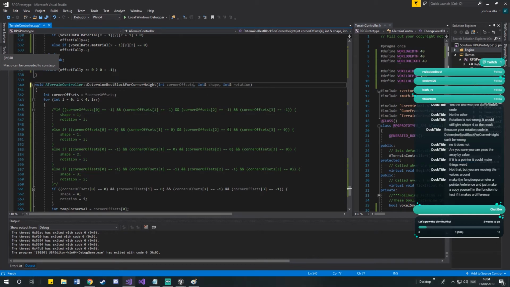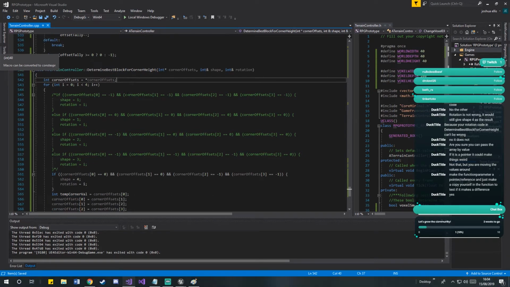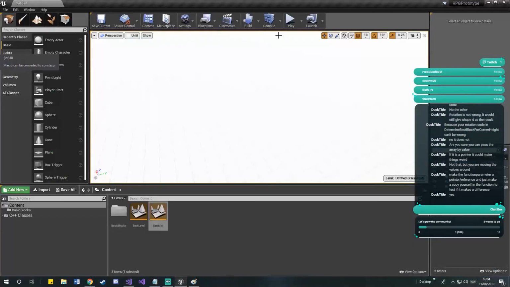You're just saying make it like you do like int pointer, don't you? Like that, and then equal to the dereferencing of that. Is that how I write it? It's like I don't normally mess around with passing arrays. I don't think I've really ever had to do it. So. Alright, let's see if this works anyway. It might be correct, potentially.